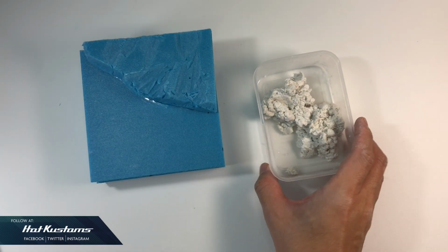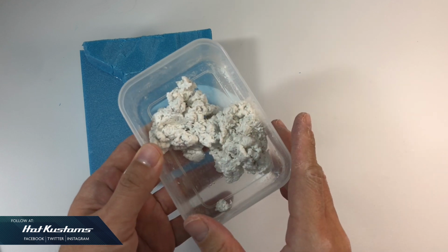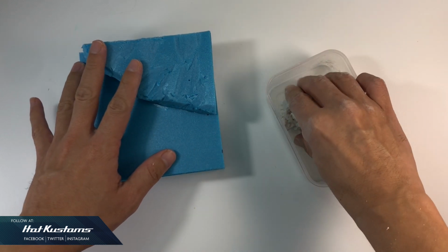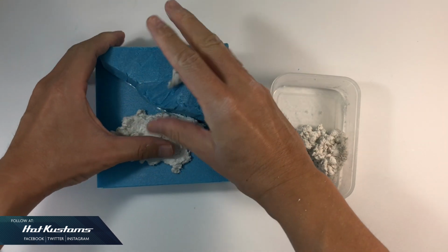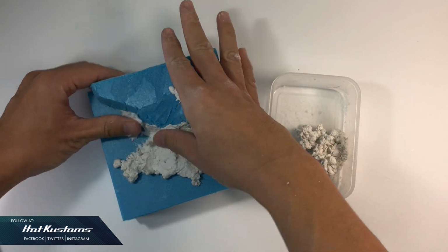Next, I'll use the sculptor mold as the foundation for the landscape. The mixture is simple. 2 parts of sculptor mold with 1 part of water. Apply the sculptor mold with your hand onto the landscape. It's quite versatile and it won't dry up very fast, and you can also smoothen it by applying water onto the mold.